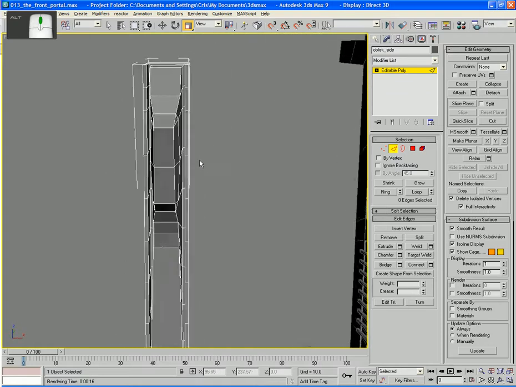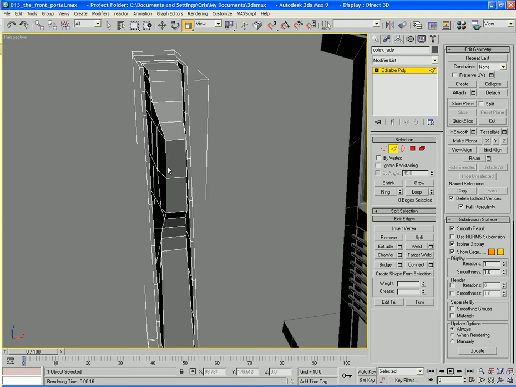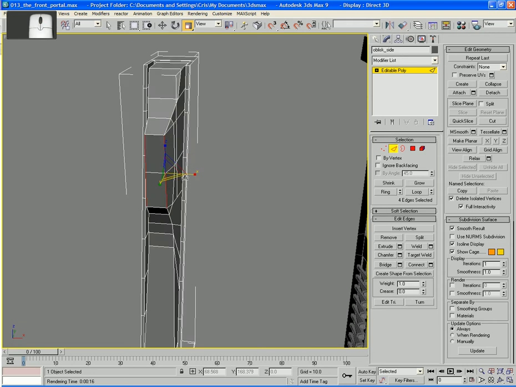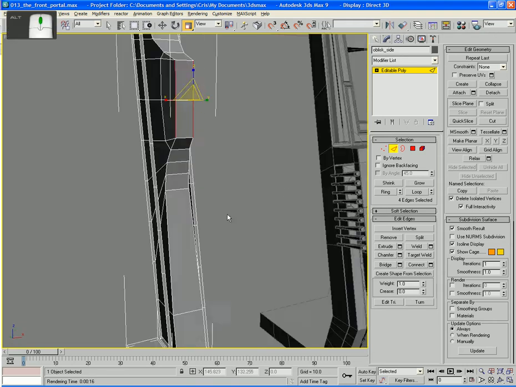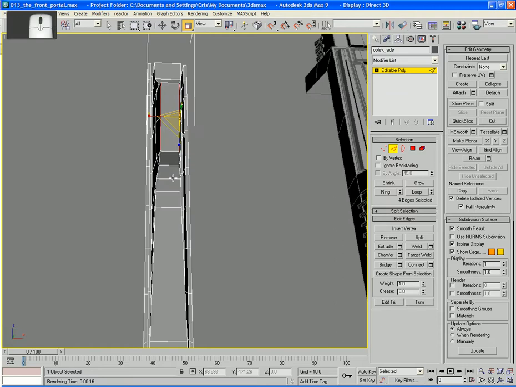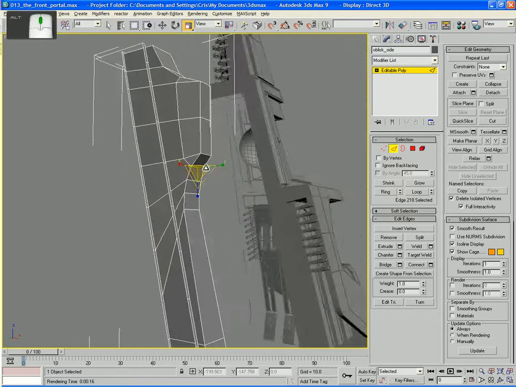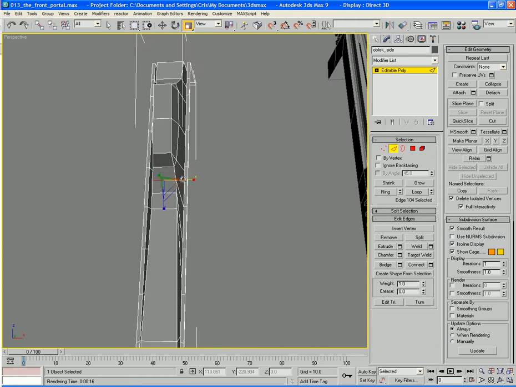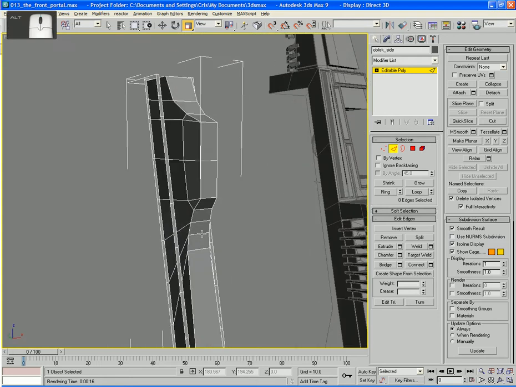Okay, now, what I want to do is straighten up these verts here, sorry, these edges here, keep calling them verts. And click that and there, just scale them. And again. And let's just look at this one. It's coming a little bit too much, so let's just straighten that out there a little bit. Pull this one in just a tiny bit. And this one. There we are. Alright.